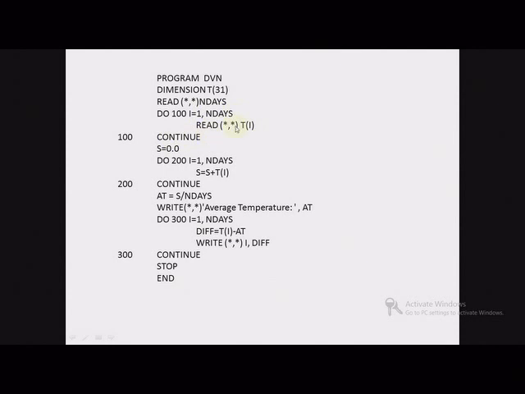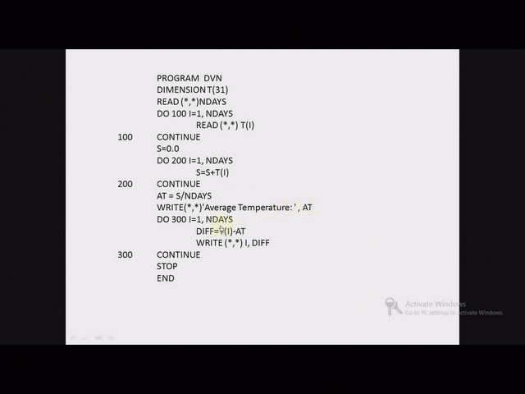After that, we have calculated the value of s. So from this program you can see that s is the sum of all values of t. So s equal to s plus ti. I initially is equal to 1, then it will be 1, 2, 3, 4 and so on up to n days. So we have added all values of t to variable s. We can calculate average temperature AT by using this equation, sum s divided by number of days, and this way we can display average temperature AT.